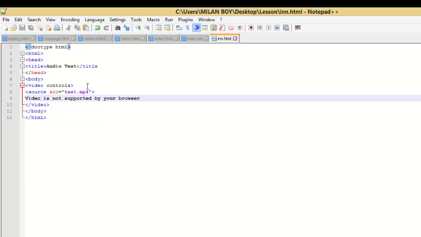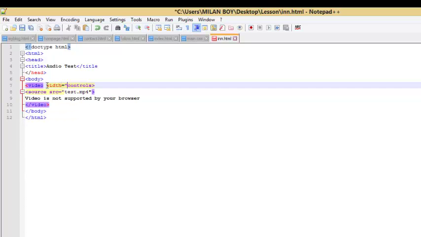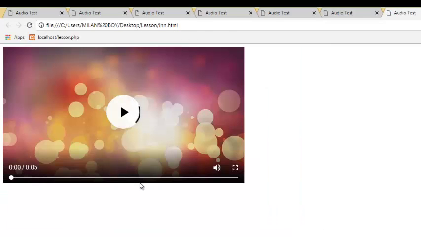So how do you fix that? You add the resizing feature. We have the width equal to, let's say, 640, and we put the height equal to 360. This is the standard format for our video size. We save this and refresh our browser, and we can see that our video has been resized, more like a YouTube video. So this is how to add the resize attributes to our video.